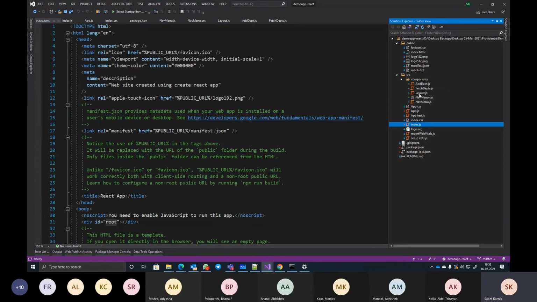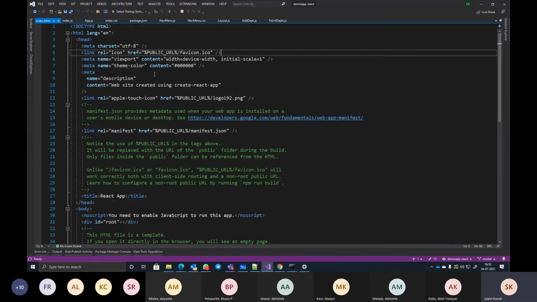Fine. So what you do is, in the public folder you now have the index.html file. Just open that, which is this.